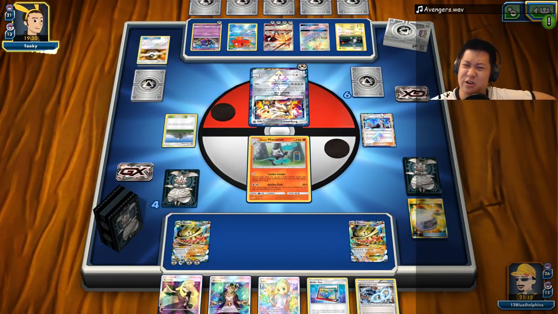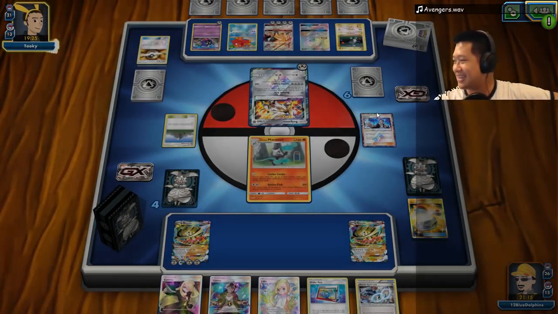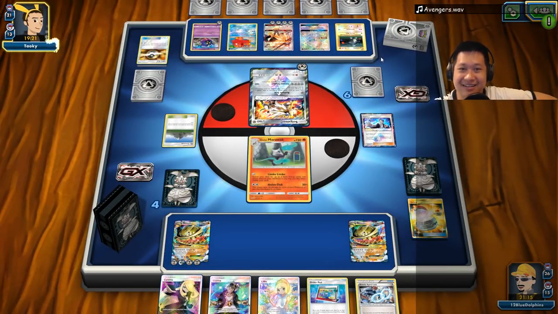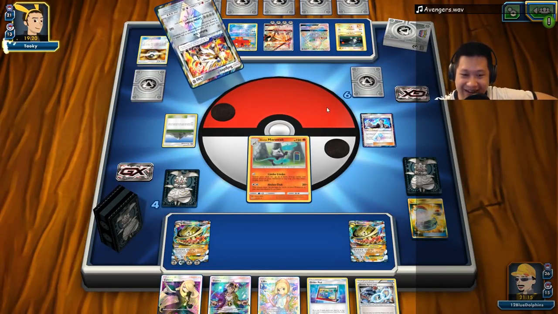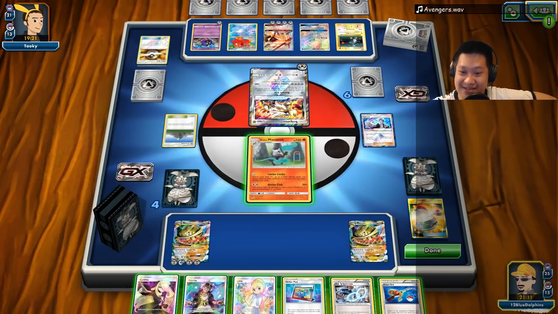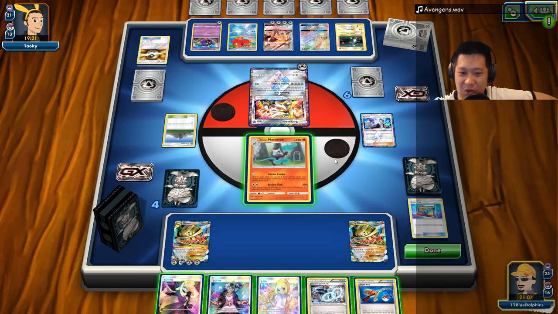You really got me. And the Cyrus will really hurt them. Donald, this is a Prism Star. It works for your deck. Put it in. I totally should. Radiant Star again? Okay, so if this is heads, I'll get a KO. Boo!